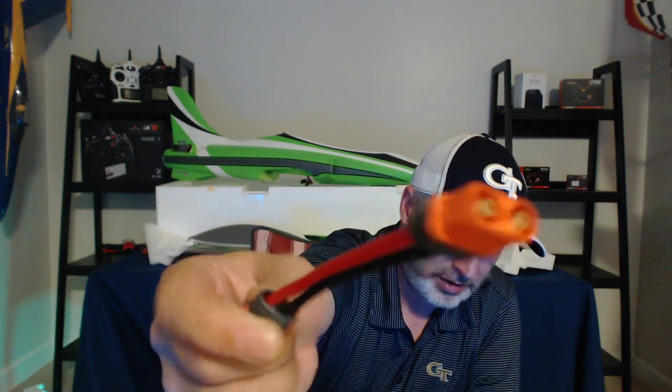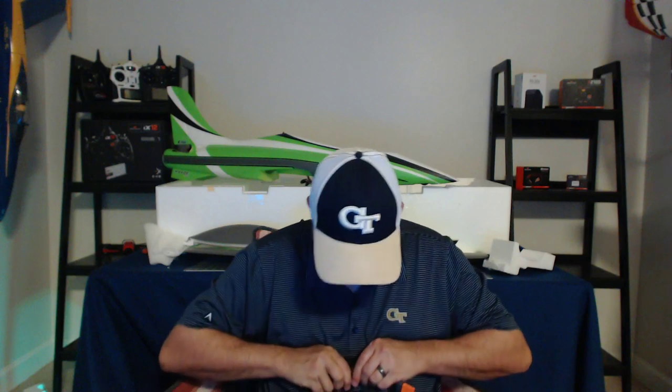Now, with these IC connectors, I'm going to try to get this off so you guys can see what the inside looks like, where you solder it. If you're familiar with how to solder up the XT series connectors, this is going to look very familiar to you. But first, I got to get the little gray cover off. Once that gray cover goes on there, it's pretty tough to get off. They will come off, but you kind of got to work them a little bit. Maybe it'll be easier on this one. Yep, they don't want to come off.